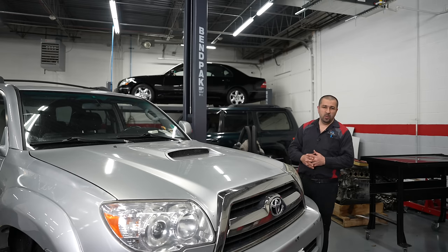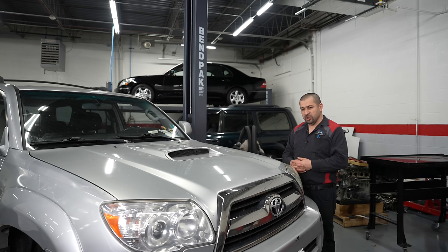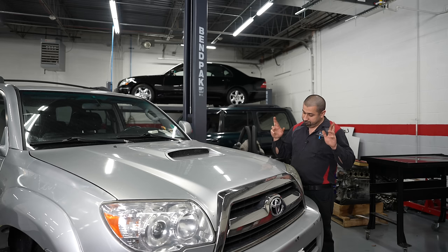Hello and welcome to the Car Kernel Shop. We have a 2006 Toyota 4Runner with a check engine light and some transmission codes. This is a problem I'm starting to see a lot more in this generation 4Runner and in the FJ Cruisers. We're going to fix it and hope that the transmission actually survives. Fingers crossed that it's actually fixed and we don't have permanent damage to the transmission.